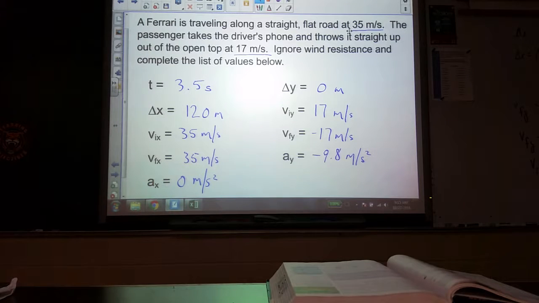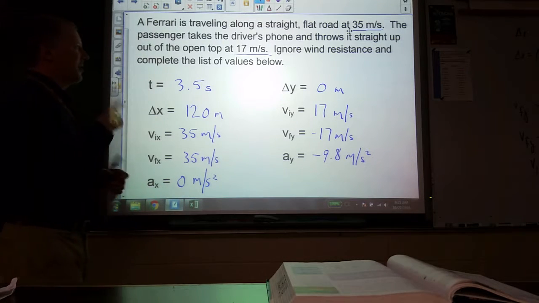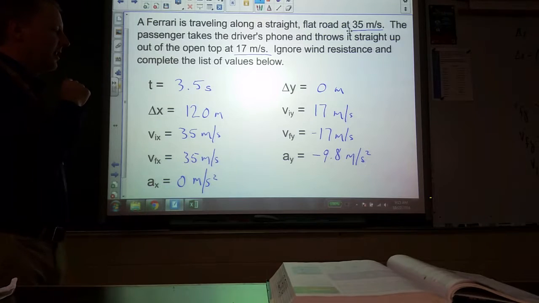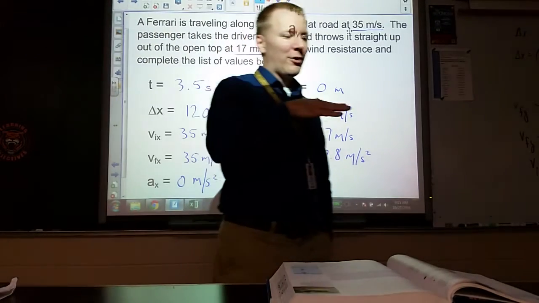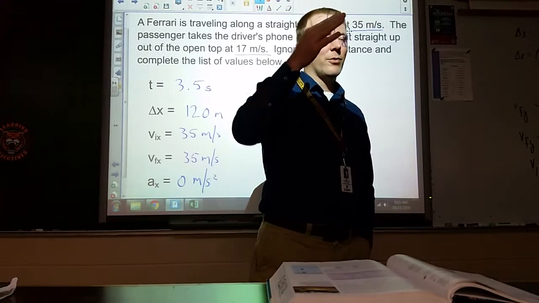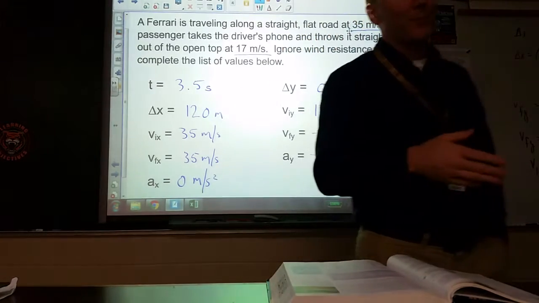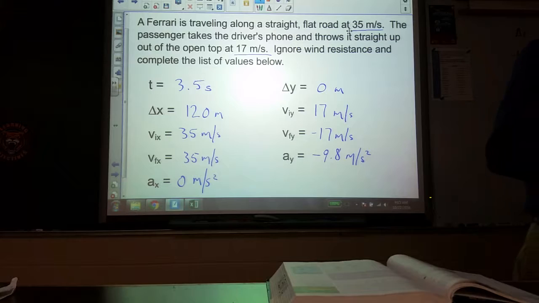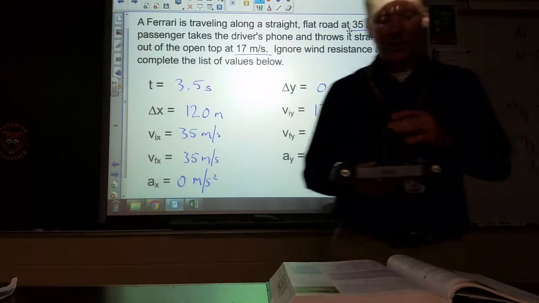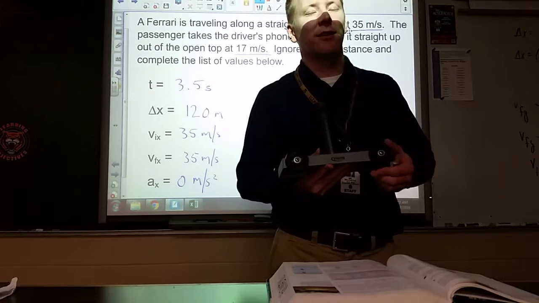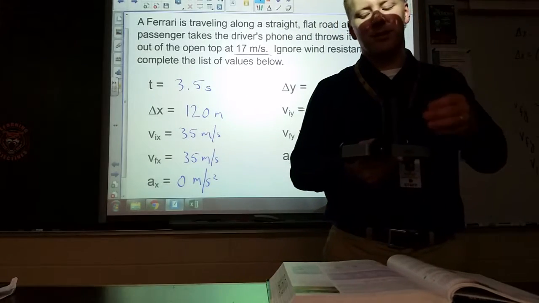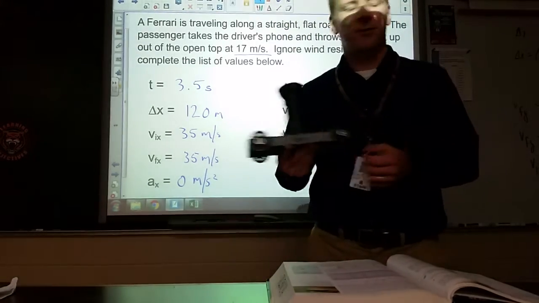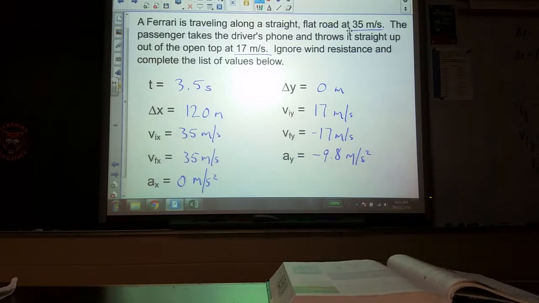So our discussion around our Ferrari problem here led us to the conclusion that if thrown perfectly straight up without wind resistance, the phone should drop directly back into the Ferrari. And of course, the expensive and fabulous demonstration here did not help that case, but did show that it basically went to the side as this veered off to the other side.